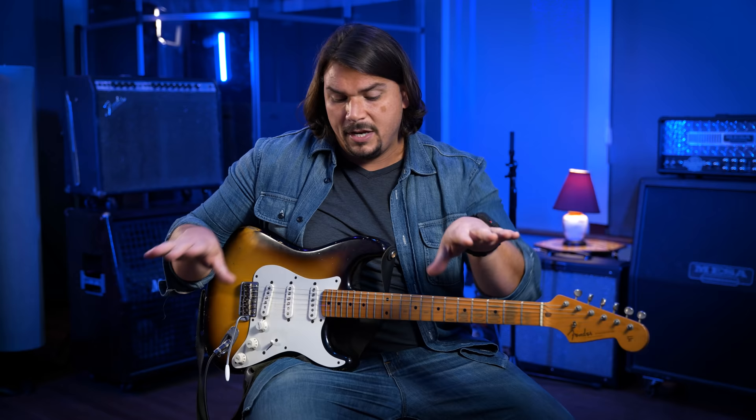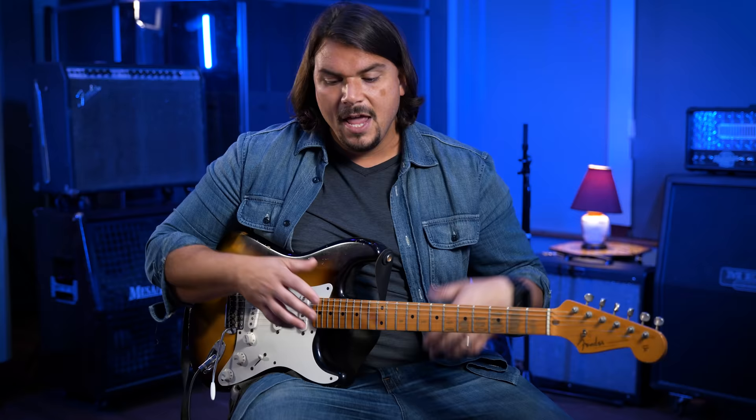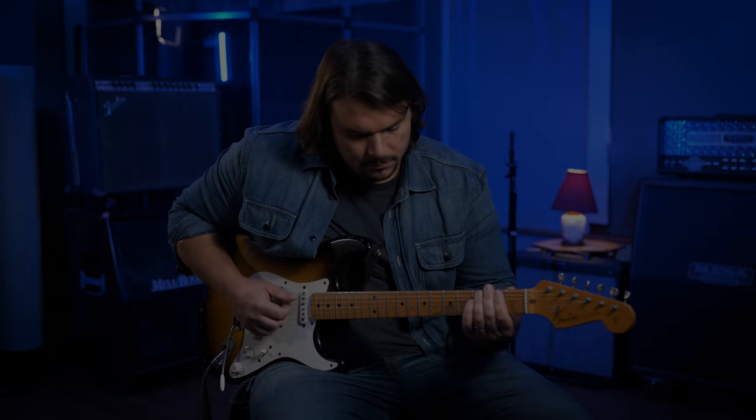The compression helps round out the high end a bit, and going in those in-between positions I still have plenty of articulation. The glassiness of the Fender amp really helps bring that out. I want to continue with the clean sound and now bring in a little bit of chorus from a Chase Bliss Warp Vinyl — just to add a little bit more body — and play something reminiscent of the SOB Rock album from John Mayer. You can hear how the Strat and Hot Rod DeVille ML work with that chorus for something a little more pop-oriented.